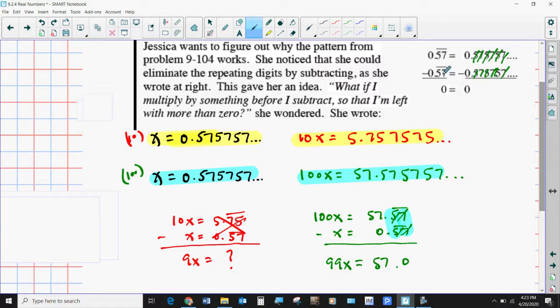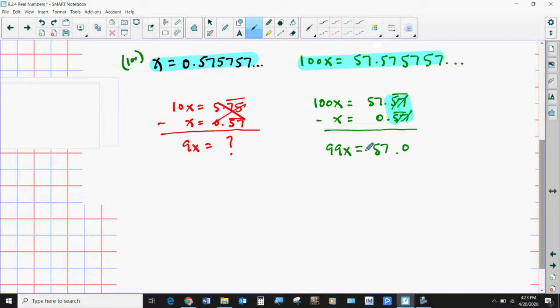So this minus itself is equal to 0. So on the decimal side, this is going to make 0. And on the whole number side, 57 minus 0, we can do that. So that becomes 57. So what we now have is this equation, 99x is equal to 57. Well, how do I solve for x? Let's divide each side by 99. And you get a giant 1 here, correct? So that cancels out, giving you x is equal to 57 over 99.